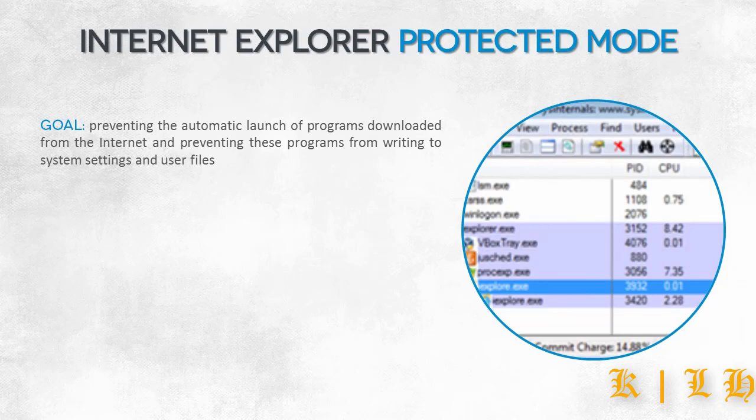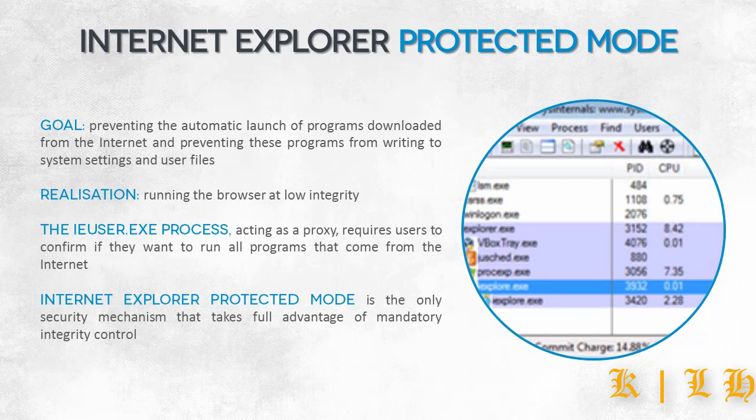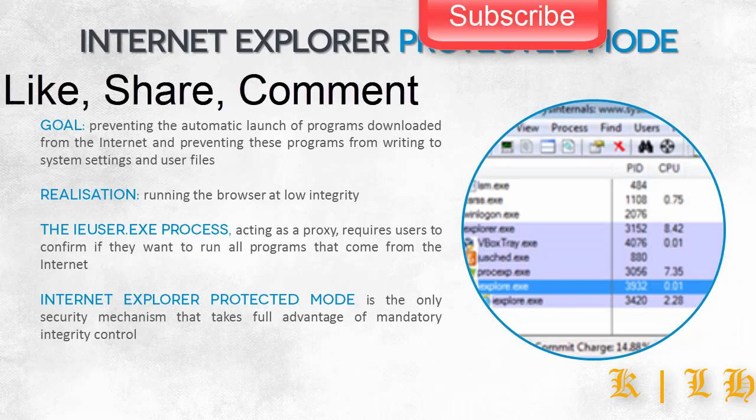This same Internet Explorer, running on Windows 7 and on Windows XP, offers completely different levels of security. In Windows XP, it's not run in protected mode. In Windows 7, it's run by default. How was it done? In one of the earlier lectures, we said that the Internet Explorer process runs on a low level of responsibility. Therefore, it cannot modify anything that is located at higher levels of responsibility. If the user would like to perform such an operation, the proxy IEuser.exe is used. To use this proxy, we have to explicitly agree to this.